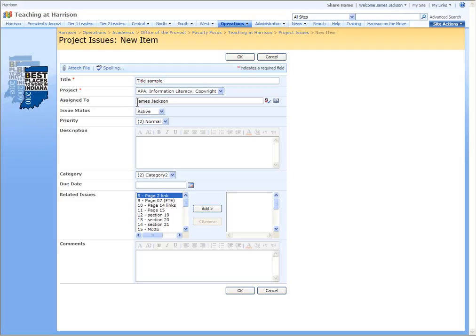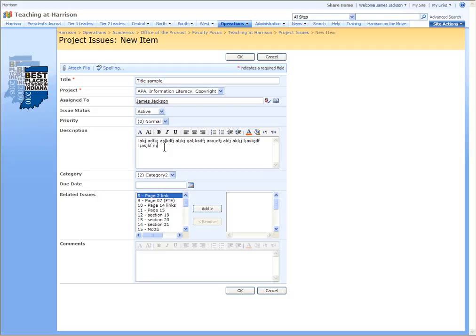To make sure that the system recognizes your name, there's a little picture of a person over here with a little check mark. If you click on that, it'll actually underline your name and you know that it's recognizing who you are. You can set a status. Again, it's probably best just to leave most of these things as defaults. The three primary fields of interest to most people are going to be title, project, and then what the description is. So you type whatever information in the description here is.